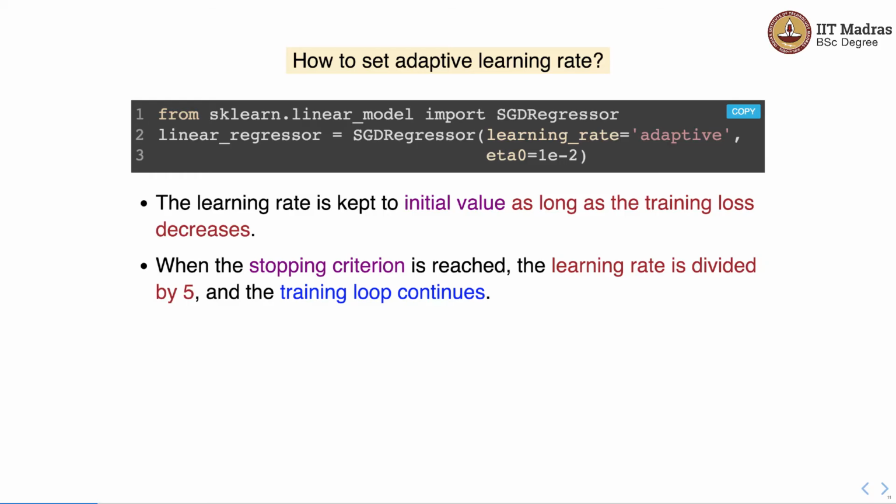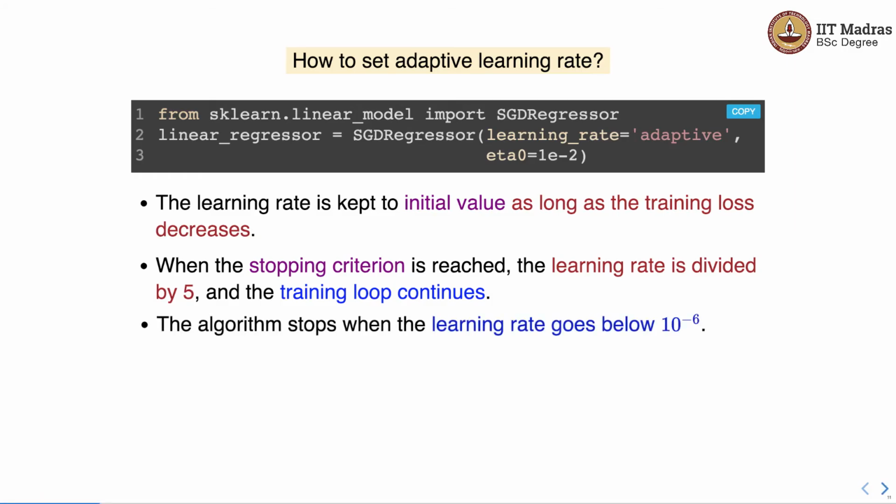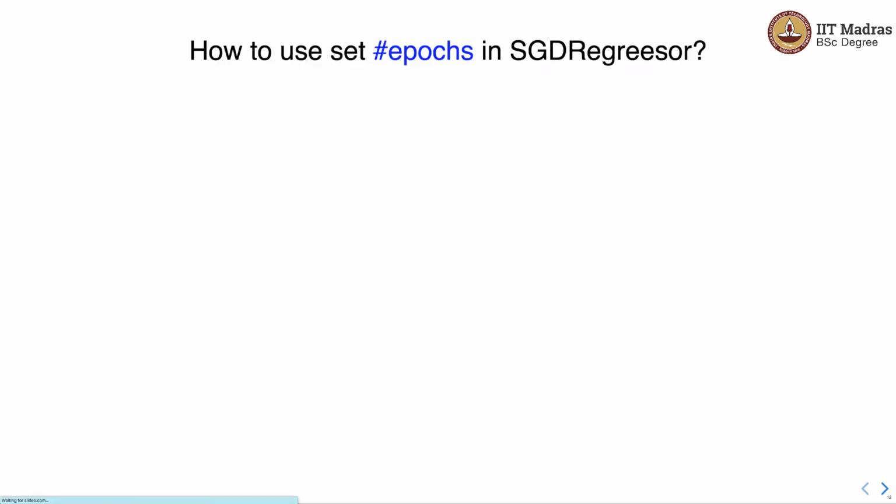Okay, so we keep the learning rate constant till we reach the stopping criteria, and at the stopping criteria we change the learning rate by dividing the existing learning rate by 5, and then we continue with the training loop again. Now we need a stopping criteria, and we stop the algorithm when learning rate goes below 10⁻⁶.